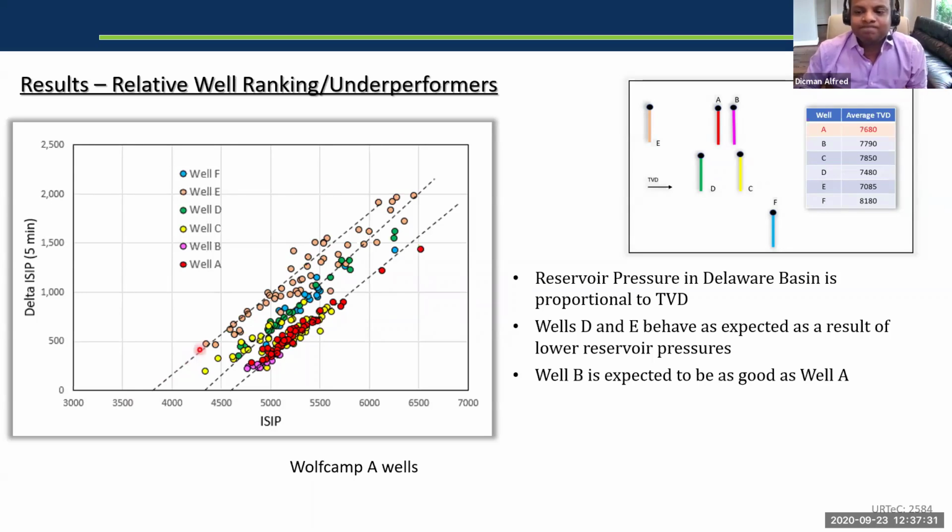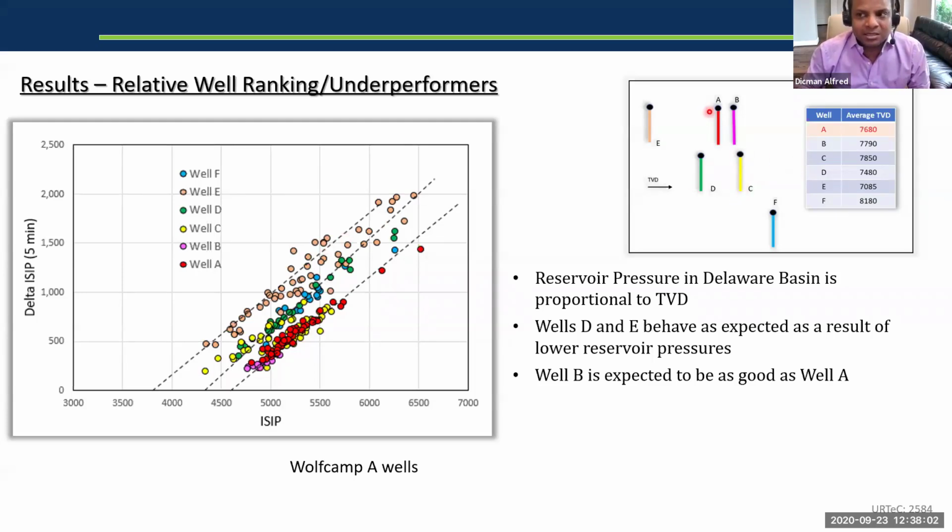Now let's look at the well B, okay. Drilled slightly deeper than well A, over here. Where does it fall? It falls here, okay. And so you can tell the management right off the bat, it's going to be the same. You're going to get the same EUR per foot. If you know the reservoir pressure as well, you can go and tell them, yes, it's going to perform, and it did. So well B was the same EUR per foot as well A. Everybody was happy.